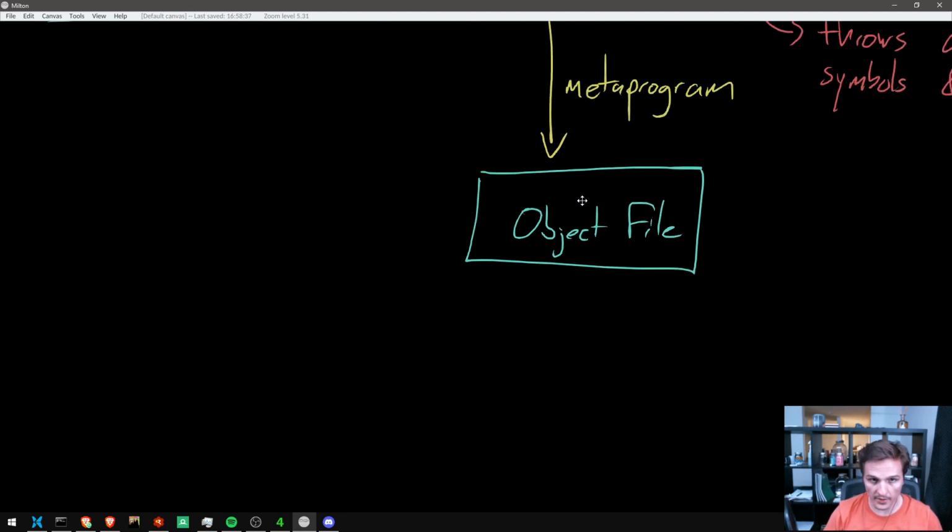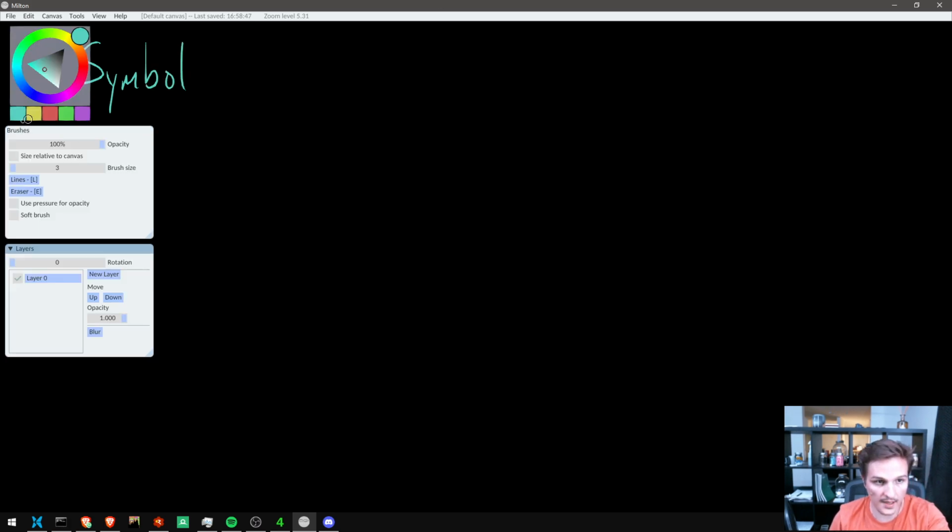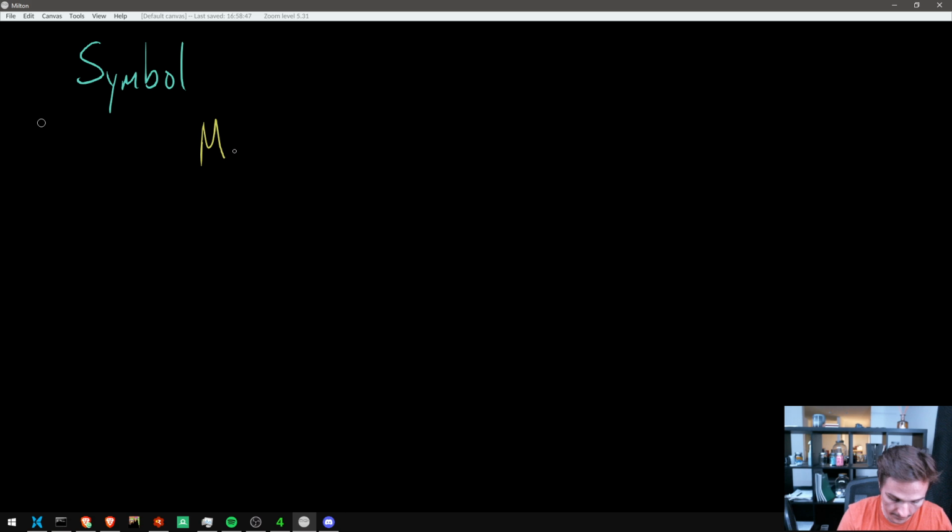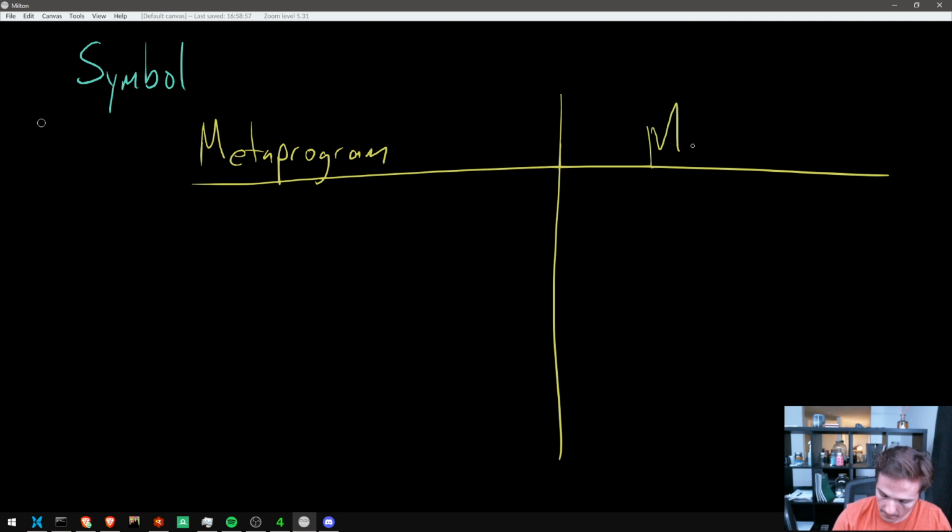So just to complete some of the picture that I have here, say I've got a symbol set. I've got a symbol. What I want is that symbol in two different contexts. There's going to be a metaprogram and a main program.